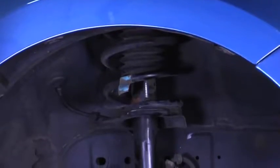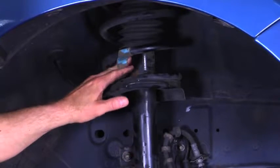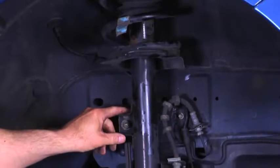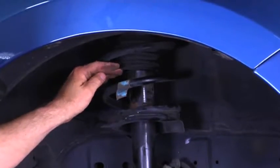These might include the spring seats, which might have rusted out, the upper area of the strut tube, which might have corrosion that rusted through, or accessory brackets attached to the strut. Plus, be sure to check the condition of the boot and bumper. If you see cracks or dents on the shocks or struts, have them replaced immediately with high-quality Gabriel parts. Gabriel also recommends you have a professional installer assess the condition of all other related suspension parts.